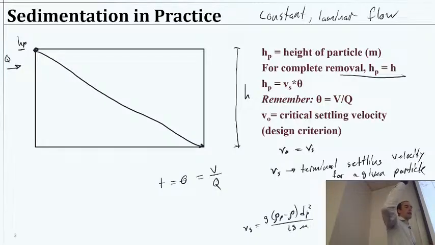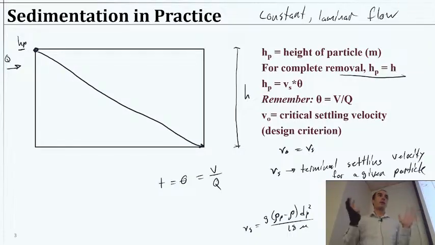So if we have a particle that's the size of a bowling ball and the density of a bowling ball, we don't need much room in our reactor to settle that out, right? That's going to settle out pretty quick. So if we design it to remove small particles and then we have to treat bowling balls, no problem. What you'll see is the Vs of the bowling ball is a very large number, and the design velocity for a larger basin is we could remove something that's going a lot slower.